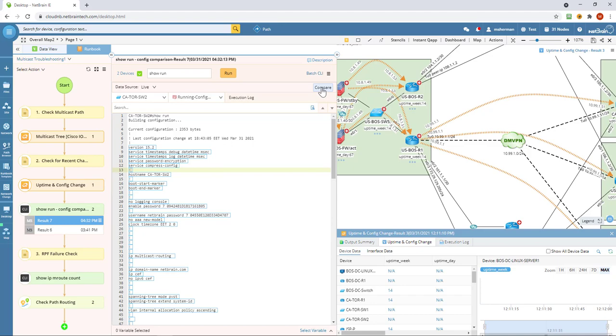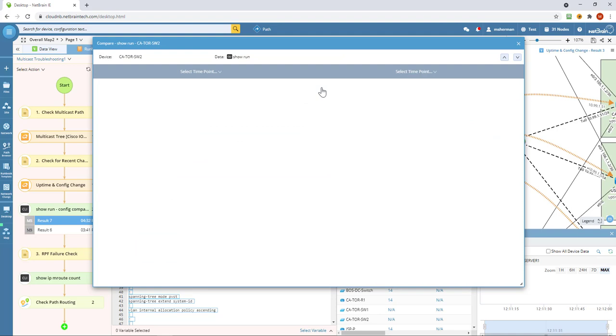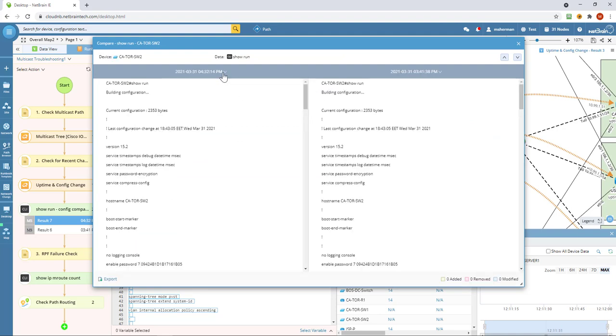But now I know that there has been a configuration change because I just ran that verification to tell me if there was. So now I want to compare the results of this latest show run that I did against previous results. So I know that the problem started a few hours ago. And so NetBrain, when it does a benchmark of the network, is going to save a copy of the configuration every time. So I can refer back to an earlier configuration and compare it against this latest result that I just did. And here you can see it's showing me that one configuration line was added, one was removed. The one that was added is definitely not causing our problem.